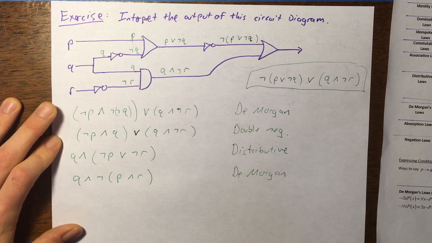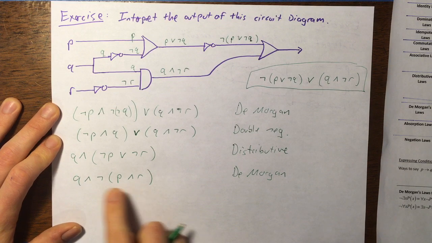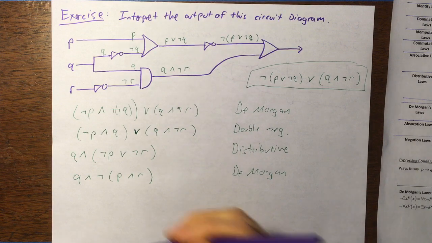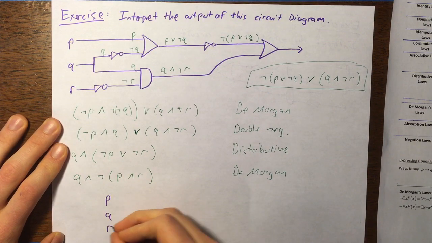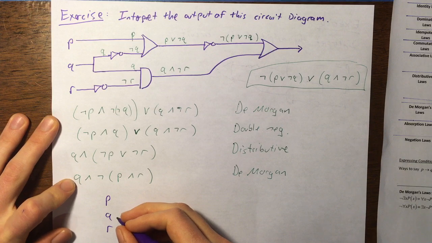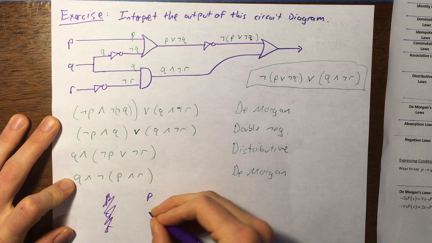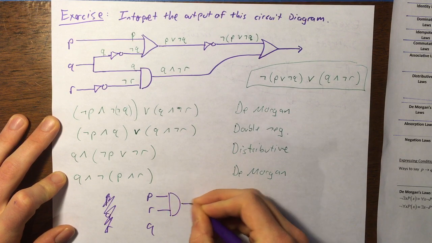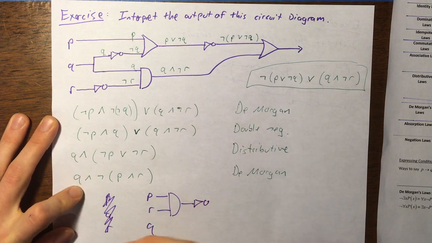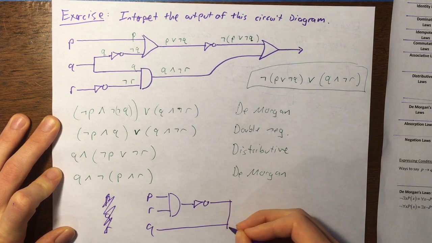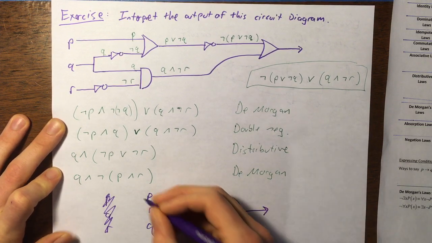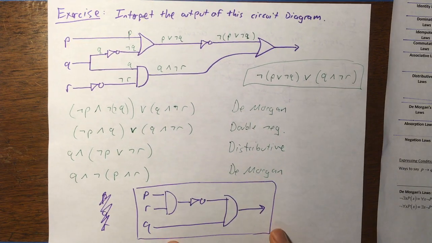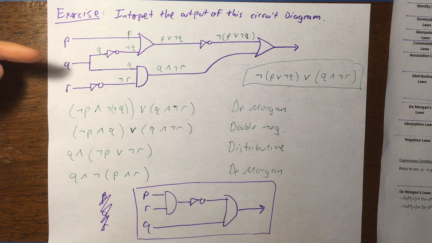There we go. So now we should be able to put this together. And this is going to have 3 gates. So let's now take that and translate that back into a circuit. We're going to have Q. Actually, hang on. Let's put these in a different order. P and R together and then Q at the bottom. Because we want to take P and R and put them through an and then invert that, and Q. And there we go. That is an equivalent circuit, equivalent to this original circuit that I had written up here.